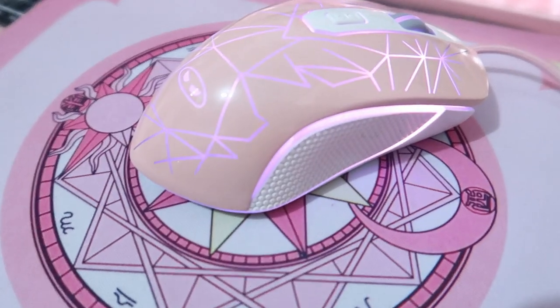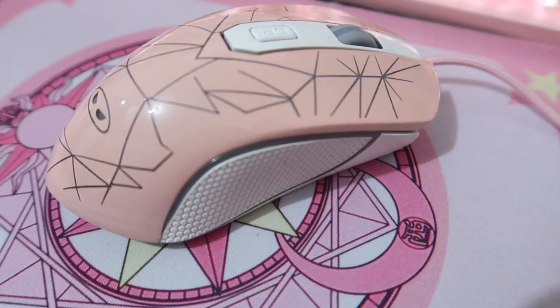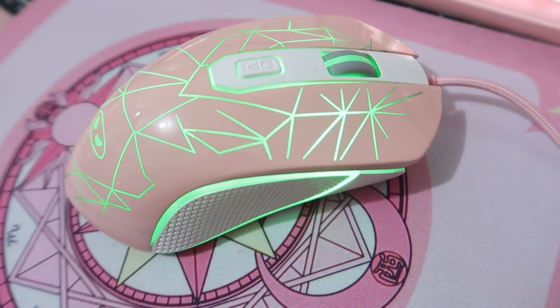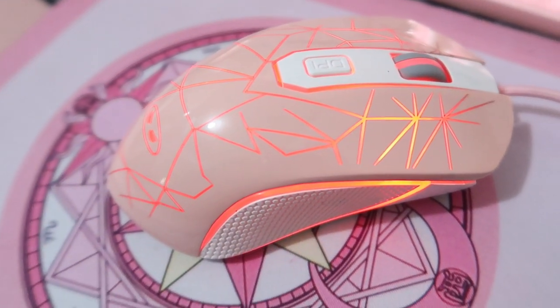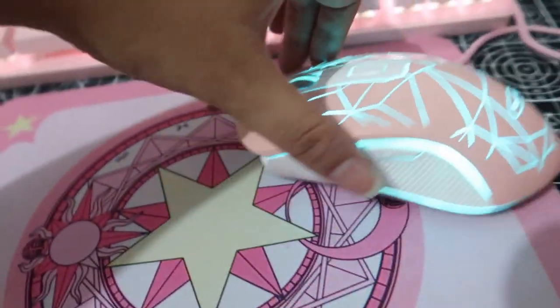And this is the ergonomic gaming mouse. Well, the keyboard is also for gaming, but this one fits my hand perfectly and I feel comfortable using it. It has multiple DPI levels, which go higher. That's why it's for gaming.